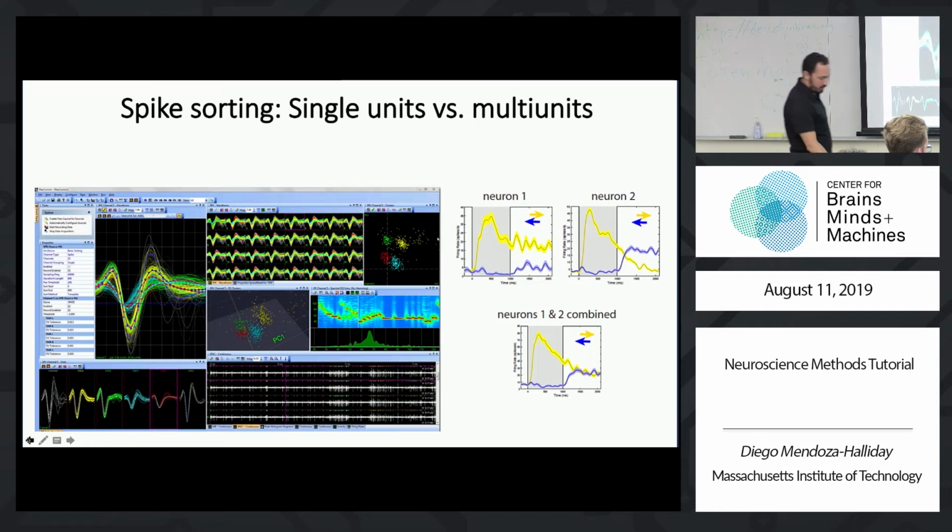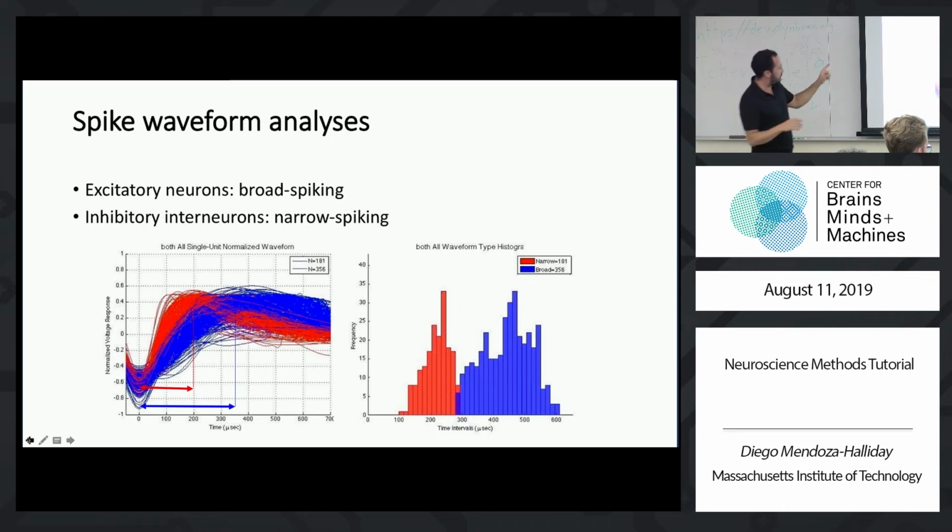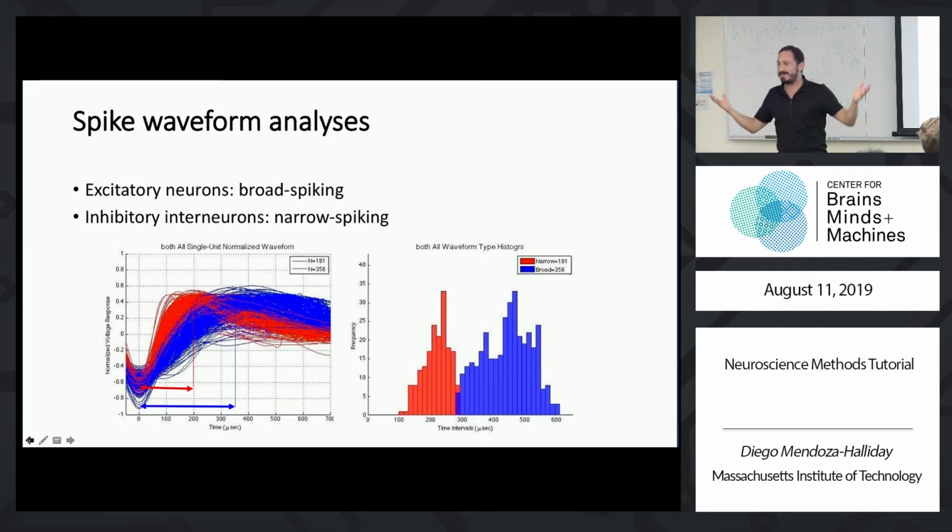Take advantage of that. One more reason is, in fact, the spike waveform of individual neurons tells us about the neuronal types. You heard a lecture yesterday from Christoph Koch about all the complexity of neuron types. This cannot capture that complexity, but it can tell you about some of those differences. One of them is that it's been shown that the spike waveform width is, plus or minus, an indicator of the likelihood of a neuron being putatively excitatory or putatively inhibitory.